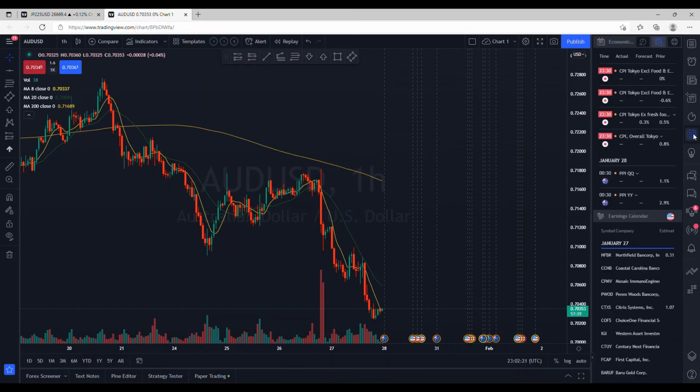Calendar. This gives you news releases, when news is coming up, news that's already come out. Again, have a look through. You can get used to try and find the news if you want to trade on the news. I personally don't. At the bottom of the screen, you've also got news as well.